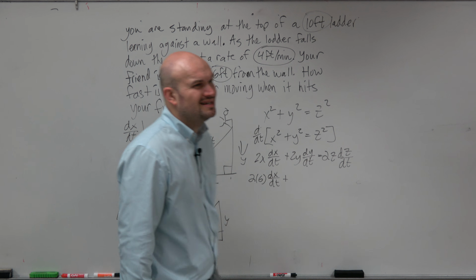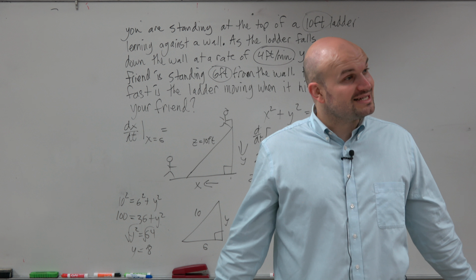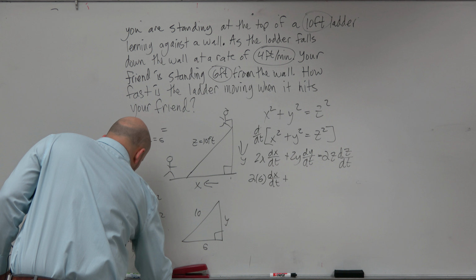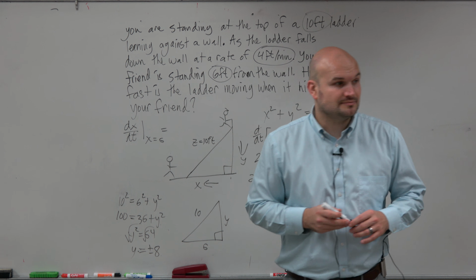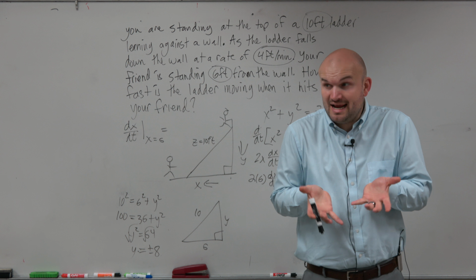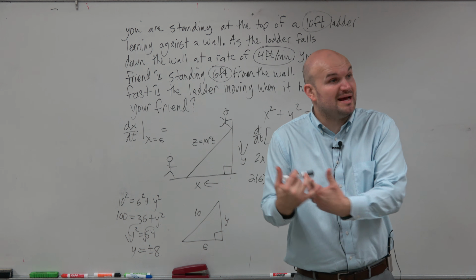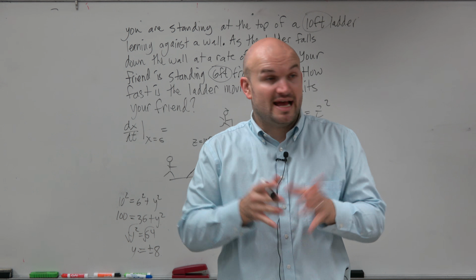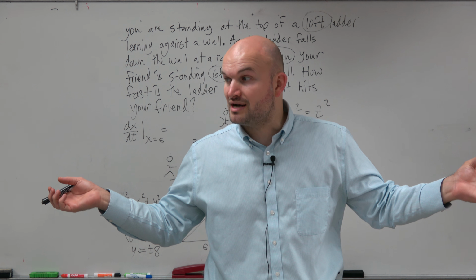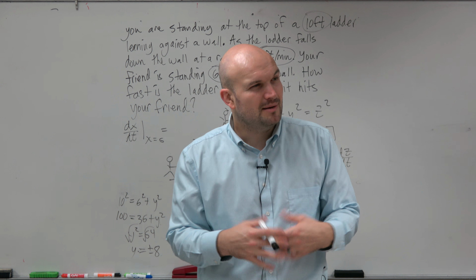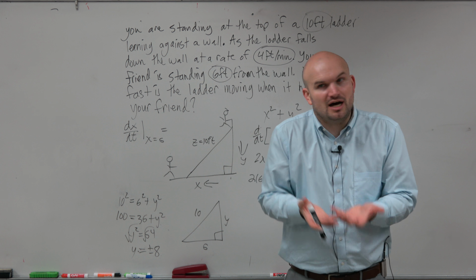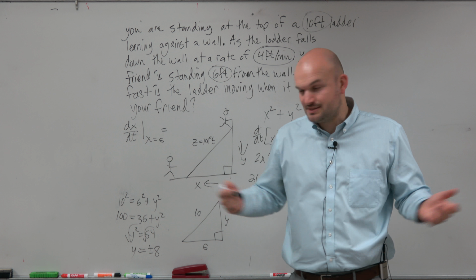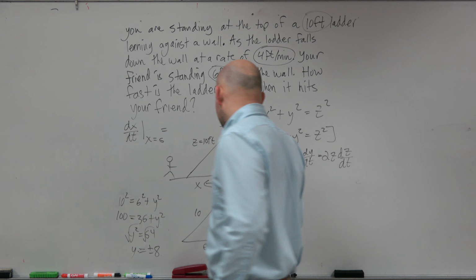But obviously we know that negative 8 doesn't really make sense in the context of this problem. But I'm still going to include plus or minus 8, because sometimes in the context of a problem a negative value would make sense. If we're talking about direction, negative 8 direction is different than positive 8 direction. We're going to get to those problems. But for right now, we're talking about the height of a ladder, and it doesn't make sense for it to be negative 8. It makes sense for it to be 8. So that's going to be 8 in this case.